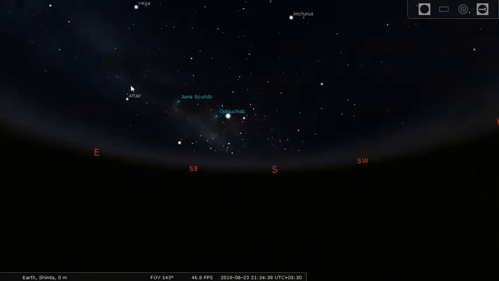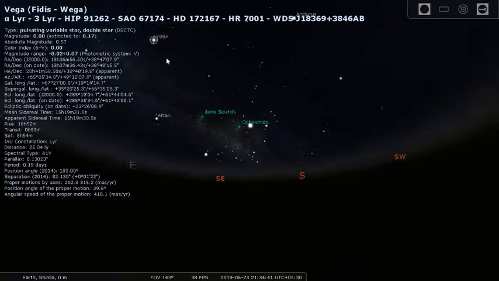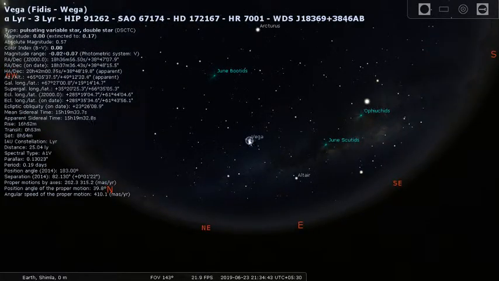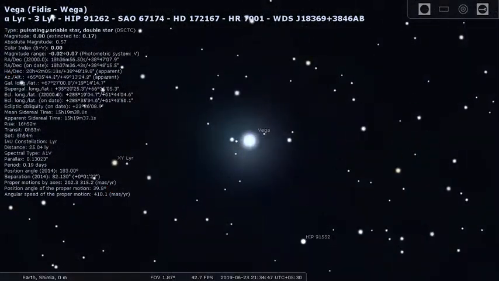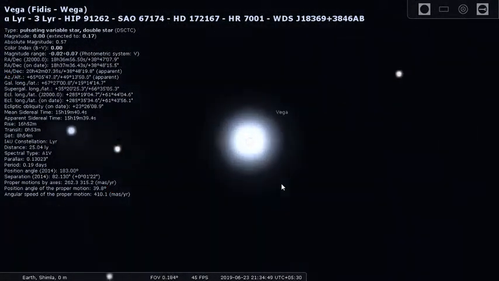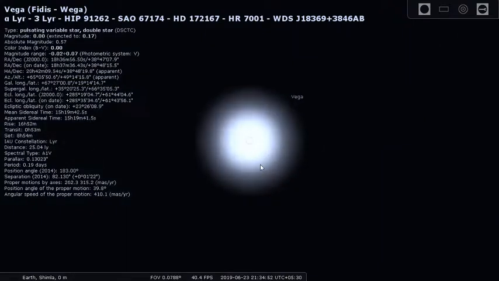So if I click on a star, like this is Vega, I press the space bar for focusing towards it, and then you can zoom in. You can see lots of stars are also emerging slowly. So I have focused on Vega, and this gives the name and the astronomical name. And then this gives the type of the star, which is a pulsating variable star, and it's also a double star, which means that two stars are revolving around each other. It's a binary star, and magnitude is 0.0.